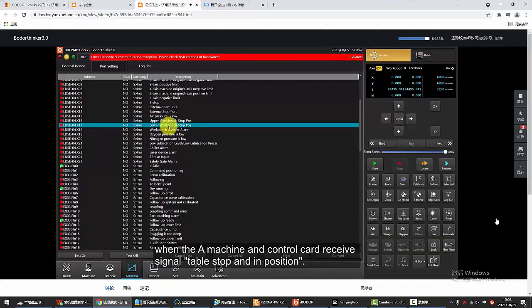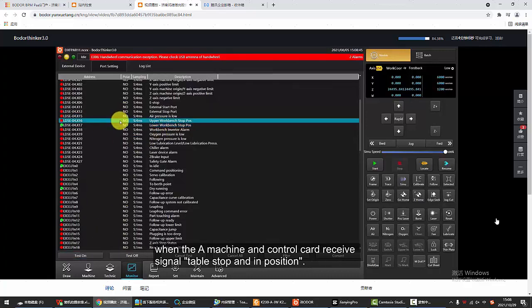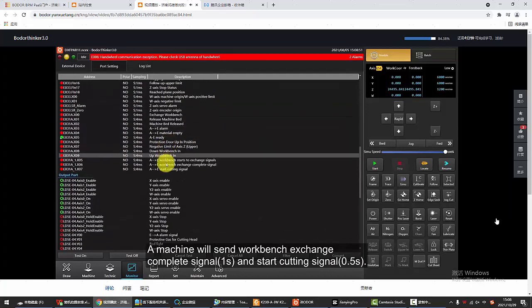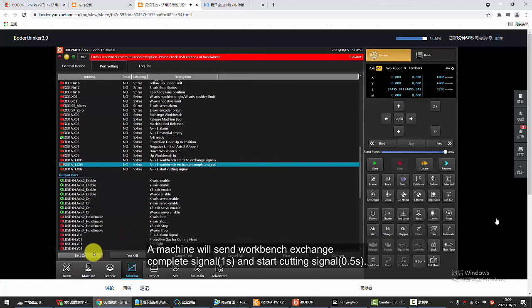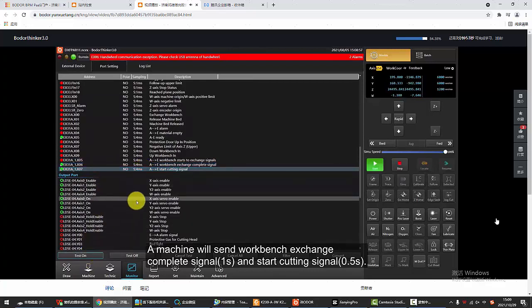When the machine A control card receives the signals table stop and in position, machine A will send the workbench exchange complete signal 1s and the start cutting signal 0.5s.